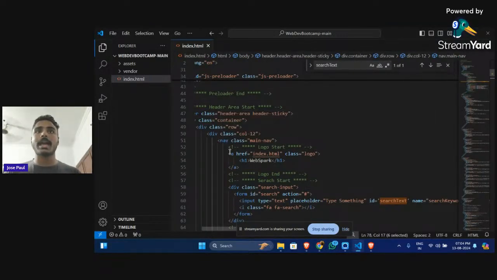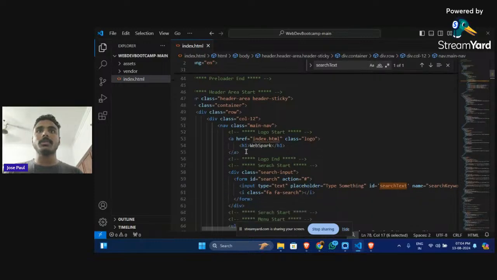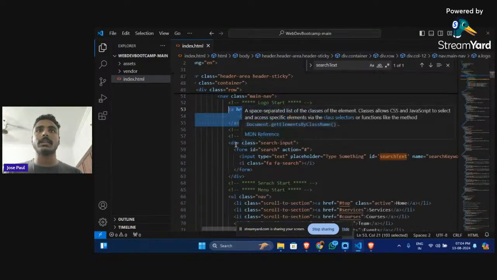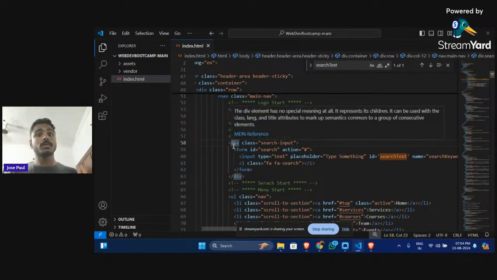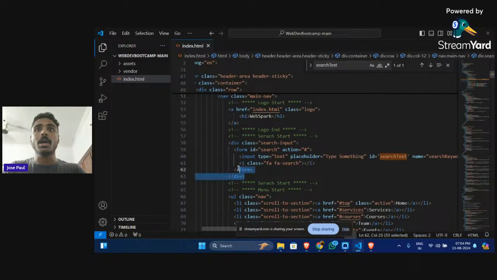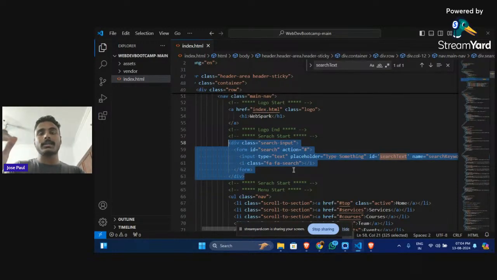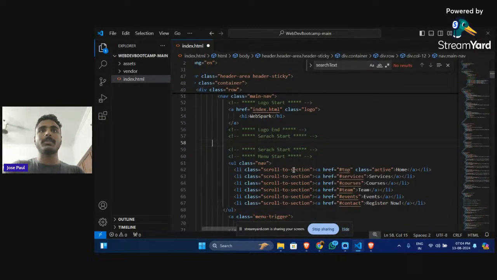So inside this nav tag, the first thing that we got is this a tag. The second thing that we got is another division. What this division is doing is that it separates the form from the nav bar, right? It stays as a different section. We have talked about this before. So we are going to remove this complete division from this nav bar. Let's see what is going to happen.